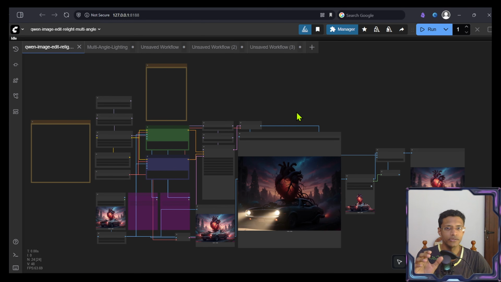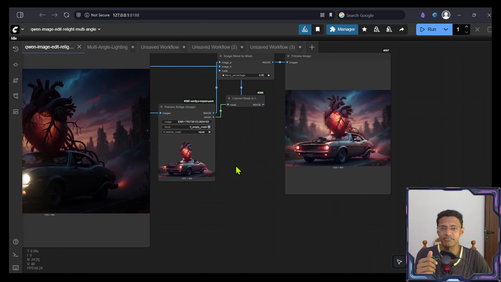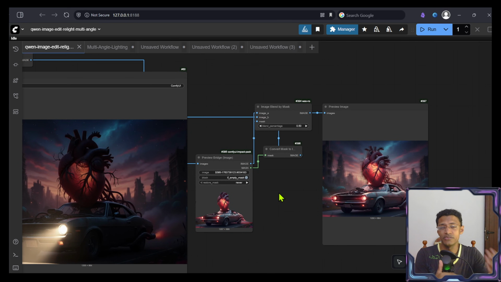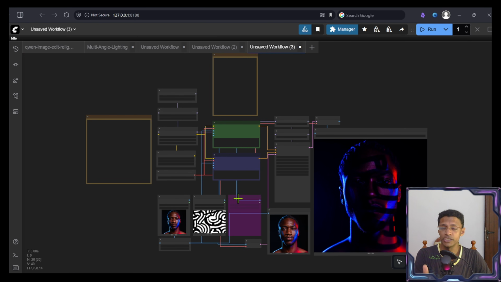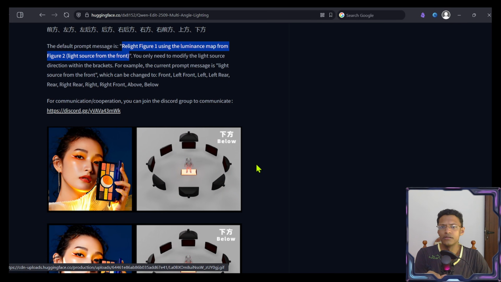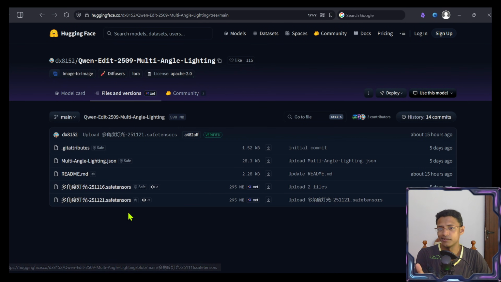There will be a link in the description below where you can download these different workflows. There will be multiple versions of it. For those who need that extra help, that hand holding, I'm going to go through this workflow to tell you what are the things that you can change, how to structure the prompt, how to do the masking in case you want to do it inside of ComfyUI. Again, I'm going to recommend using an external application. I'll also show you how to use a second image to guide the relighting process. Now, in the Hugging Face page, under Files and Versions, you will get the model.